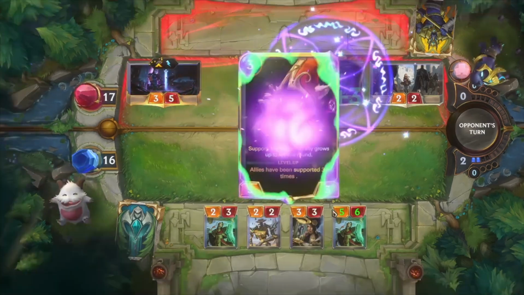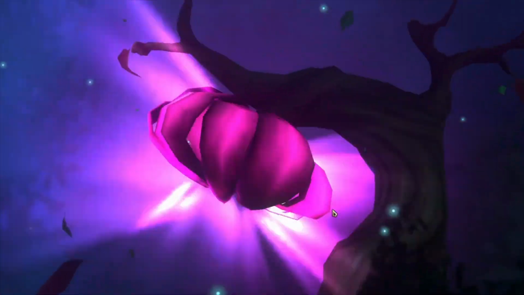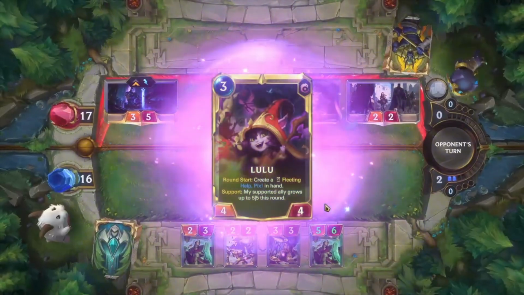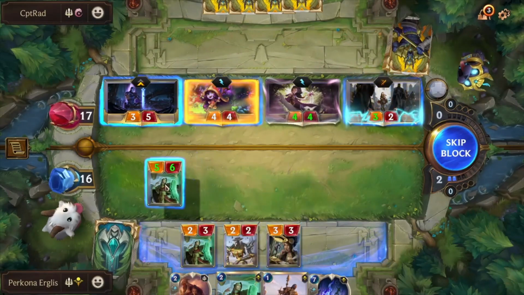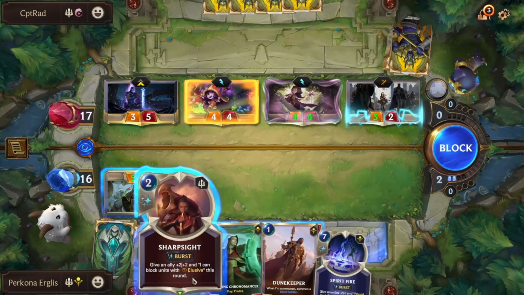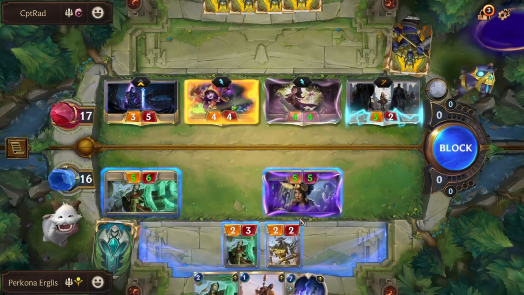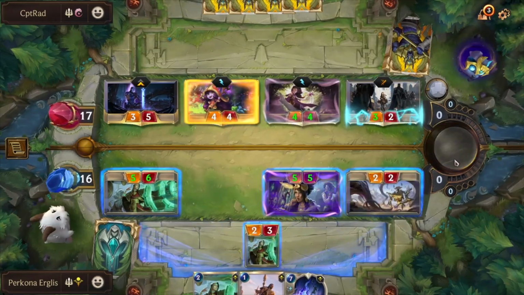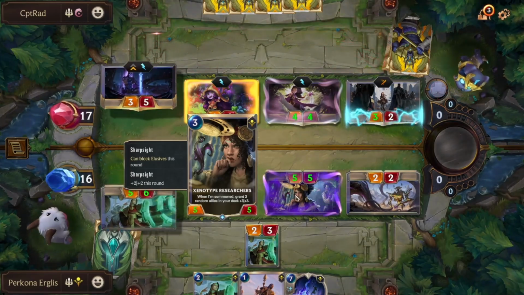Okay, so we're not blocking the Lulu. We can't really block Lulu. We are going to block like this, though. Make sure to take out this Shin.